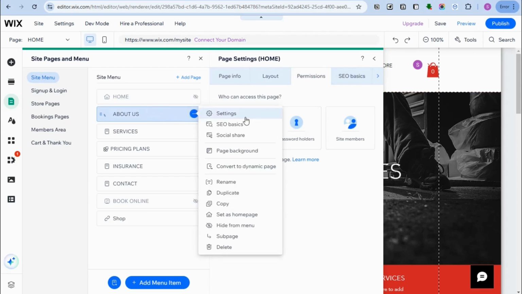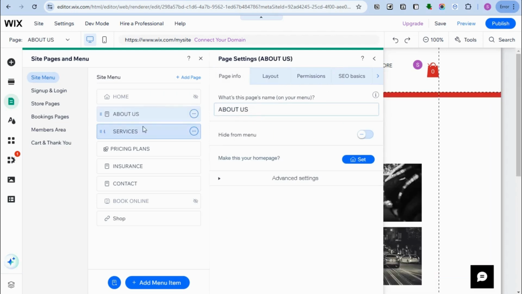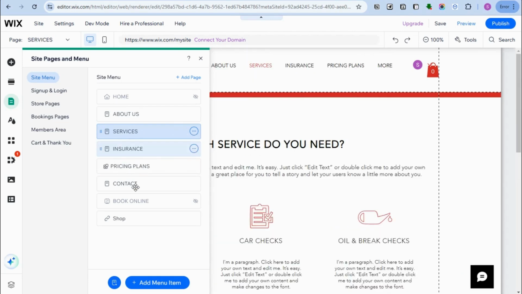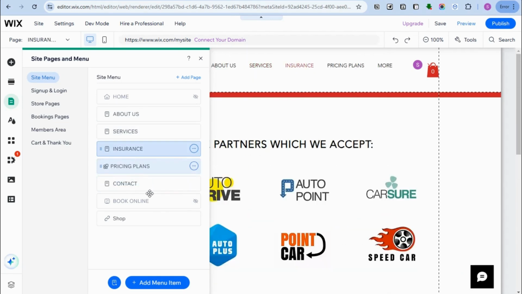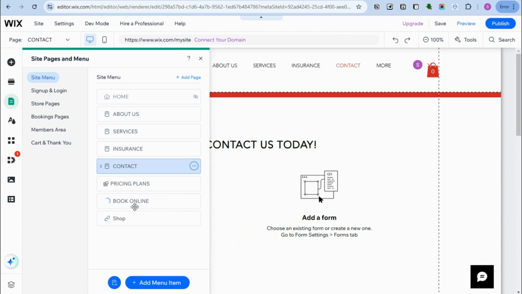Tap these three dots to make some changes with the settings. Okay, same thing with the services. Now, if you want to simply change or rearrange, you just have to drag it up right here. Then you will see that it changes your menu above. Okay, so Wix header, let's just say something like that.